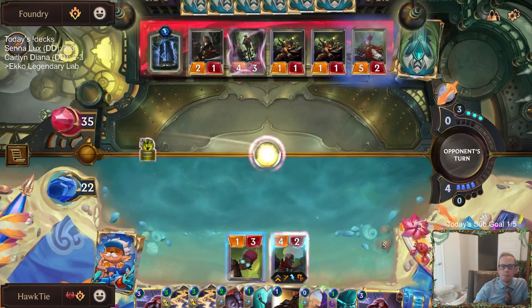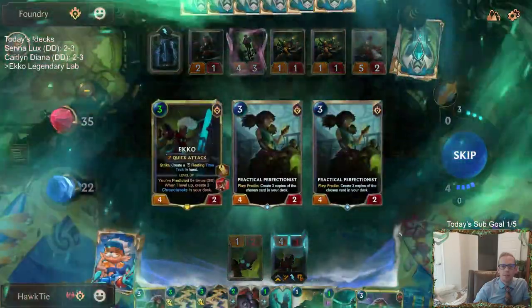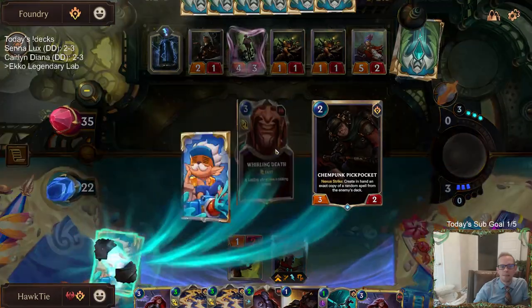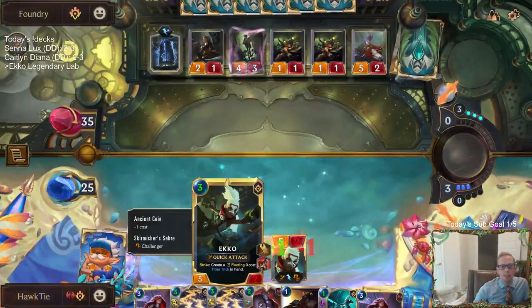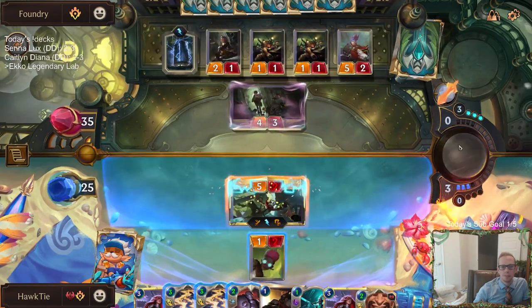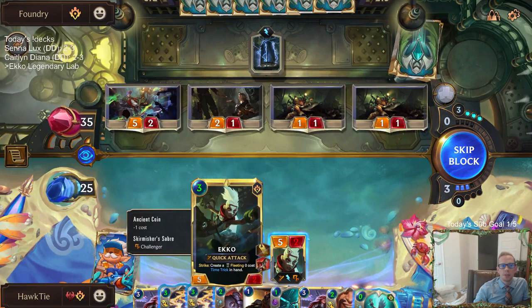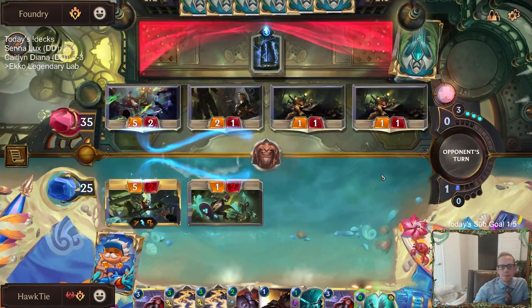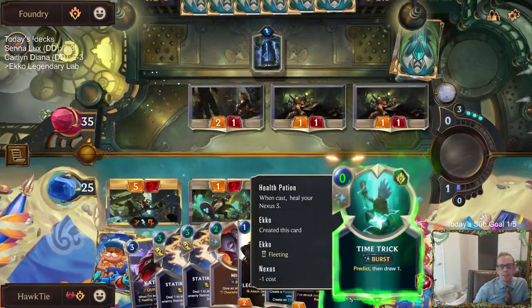So we're at 3. So we're gonna make that 4. Why do I keep doing this one first? I should be doing the time trick first. 5. Yeah, with all these time tricks healing 3, we should be pretty good to go. I'm surprised they haven't killed the Ekko with, you know, like little removal spells. I'm pretty surprised about that. I thought that would happen. But yeah, we can keep on making these time tricks and the heal 3.